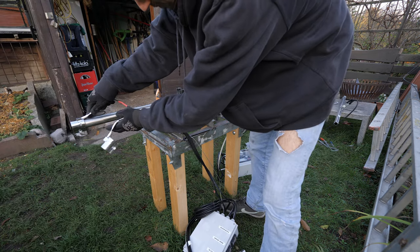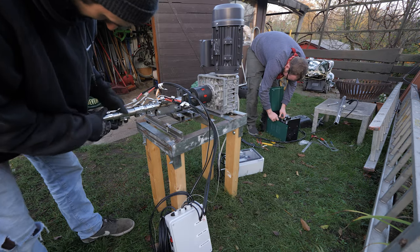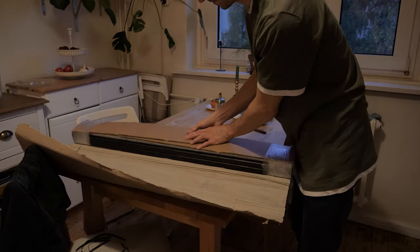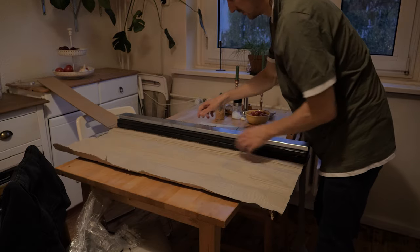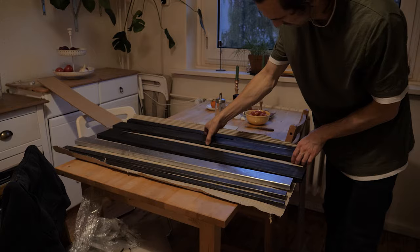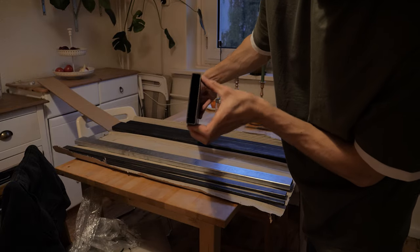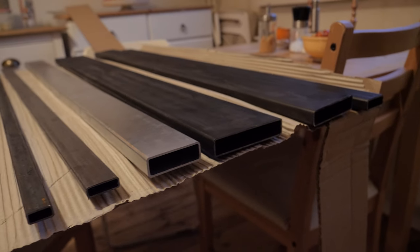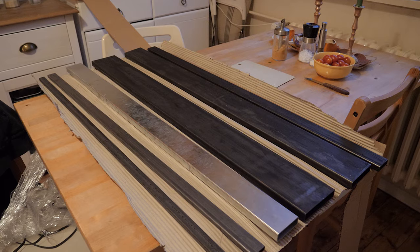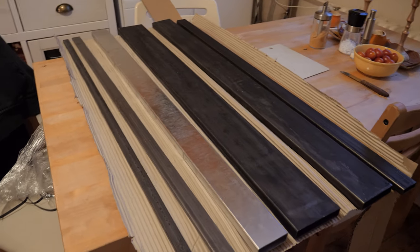So yeah, the next thing missing for making the first beams is a mold, because with those beams you have a big piece of metal. So I got a few of those. I actually bought them online because you couldn't get them in the hardware store, at least not those variations, because I wanted to make a bit of a board, like a thin long one. And yeah, I got various sizes of that and we just needed to weld on this screw.